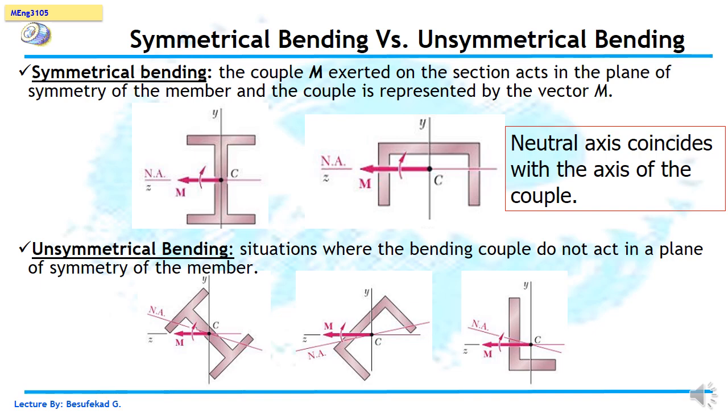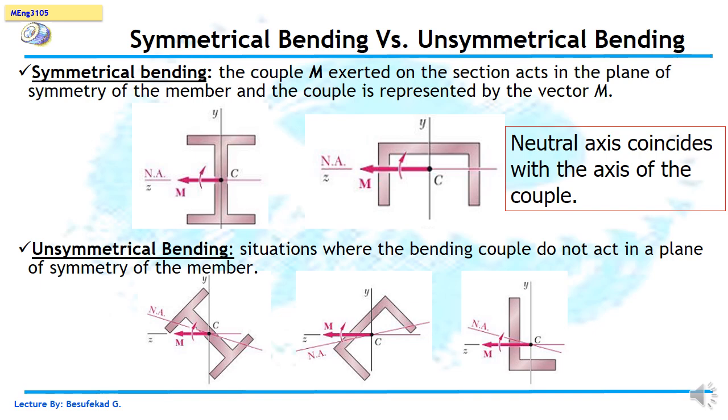Now let's see what unsymmetrical bending is, which is the discussion for this course. Unsymmetrical bending was already covered in the second module as well. For this, notice that the y and z axes are the principal central axes, and we use the flexure equation, if you remember from the second module. In the second case, unsymmetrical bending, whenever the couple acts in a plane different from the plane of symmetry, then the bending is called asymmetric. So to be asymmetric bending, the couple shouldn't act in a plane of symmetry of the member.